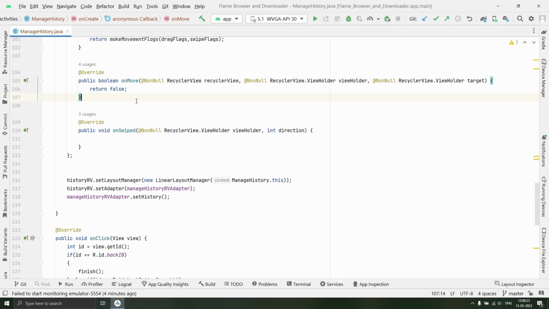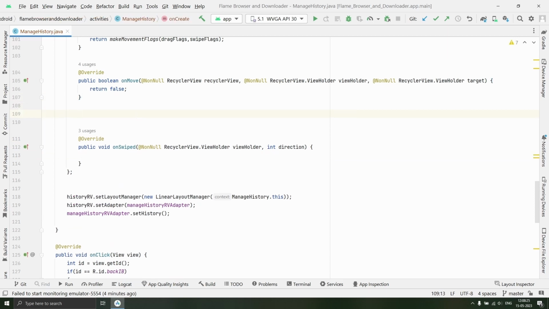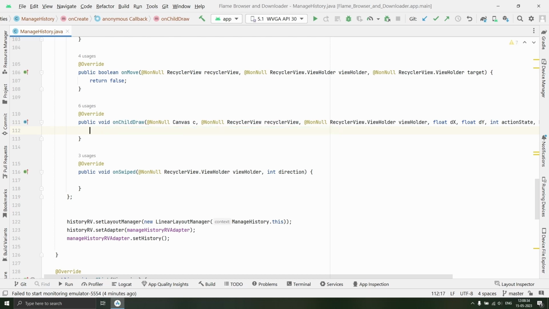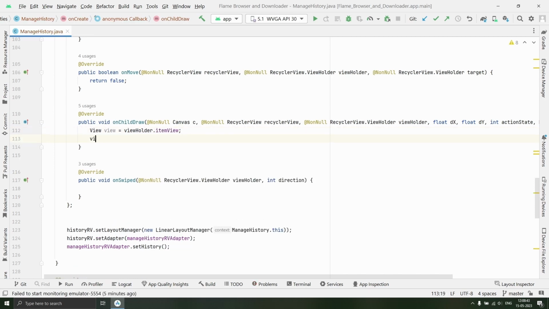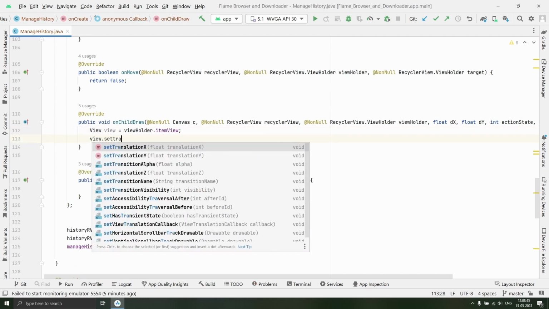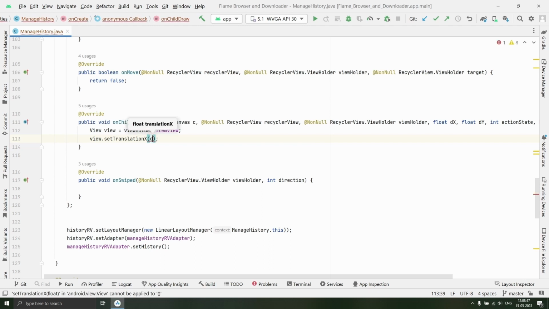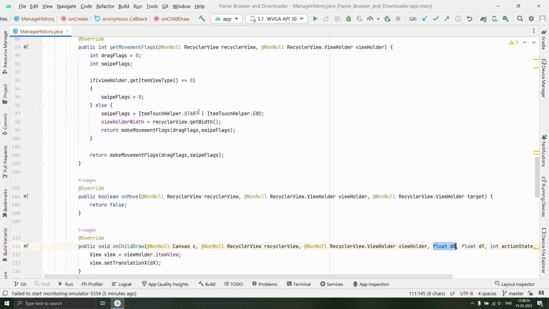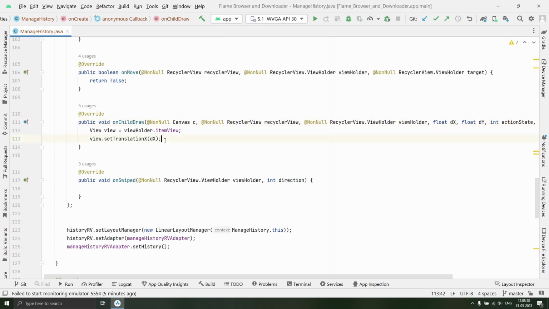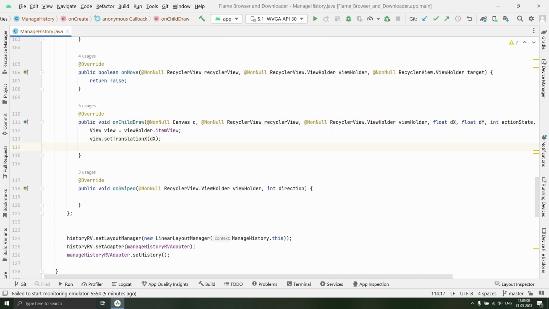We will override one more method of our callback, it is onChildDraw. We will remove this super call, we will reference our view using viewHolder.itemView. Then we will set translationX to dX, which is supplied as parameter over here. And since we supplied start and end directions for swipe, we will use dX for translationX.